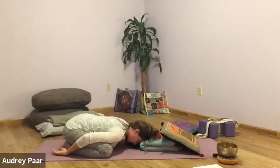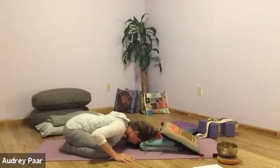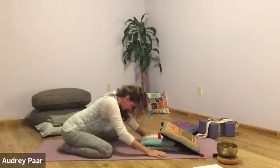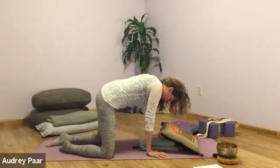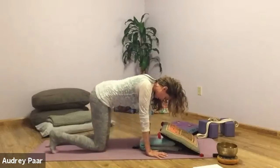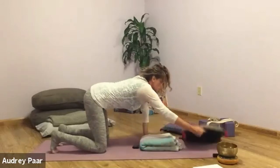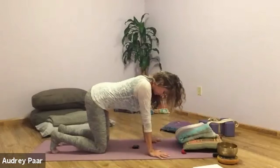Taking a full inhale here, and let it go. Slowly start to transition yourself up onto your hands and knees. Just pausing there for a moment, maybe tuck the toes under, maybe do a little cat-cow. Just take some time to acknowledge that pose.